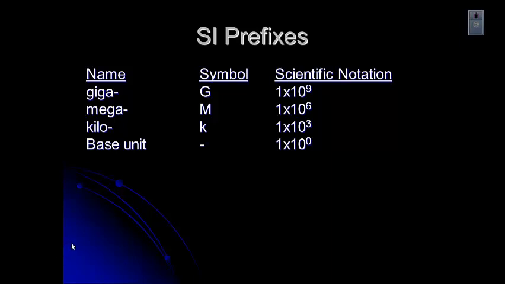The next ones that I want you to look at are the ones that are smaller than that base unit. They're going to have negative exponents. So deci, you're probably familiar with that. Decimal, things like that. That has a symbol of a lowercase d, and its scientific notation is 1 times 10 to the negative 1. So because it has that negative exponent, you would move the decimal to the left. So that's the same as 0.1.